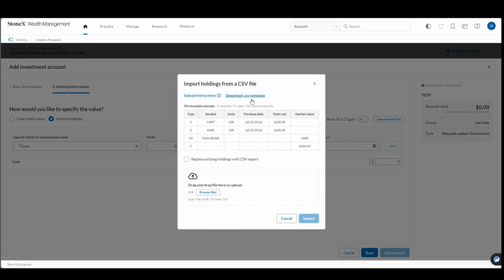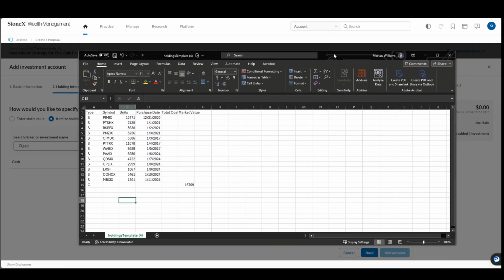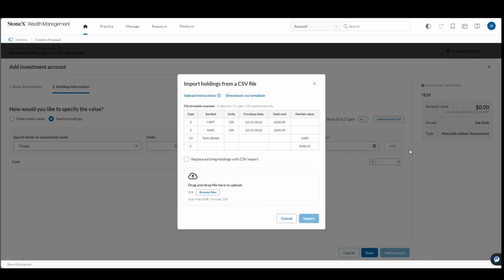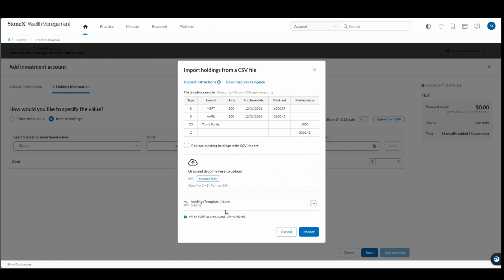InvestNet has a template that you can download, and it'll look like this as you're entering the information. So, for example, this is what it should look like if you're inputting the symbols, tickers. There's cash. This is how it should be laid out. So you save that. Once you save that, you should be able to browse and search that saved file. We can select our file.